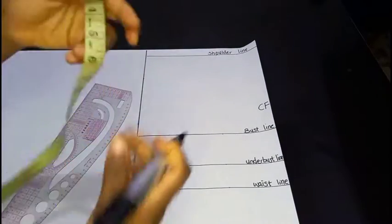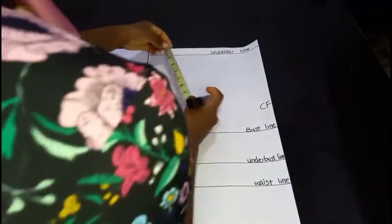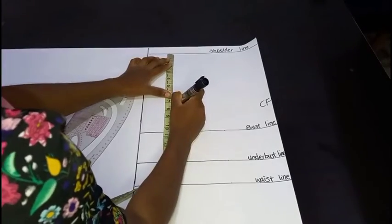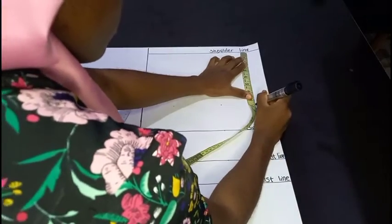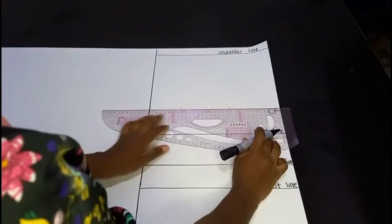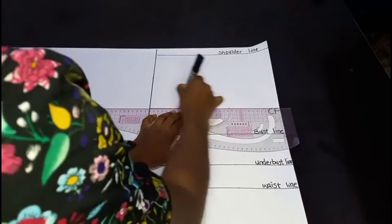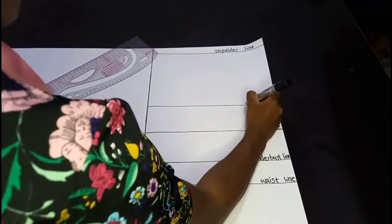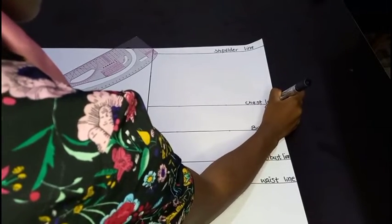Now, the next thing I want to do is to insert my chest line, and this is determined by my armhole measurements. Now I'm going to be dividing my armhole measurements. Mine is 15 inches divided by 2, that's 7.5. And I'm just from the shoulder line going to take that 7.5 downward. This is going to be my chest line. So this chest line is going to guide my curve for my armhole. So this is really important.